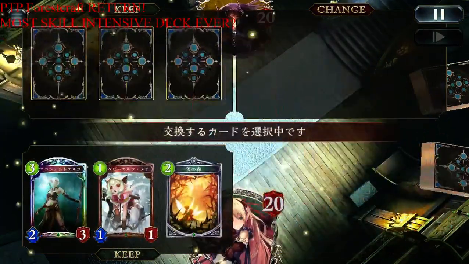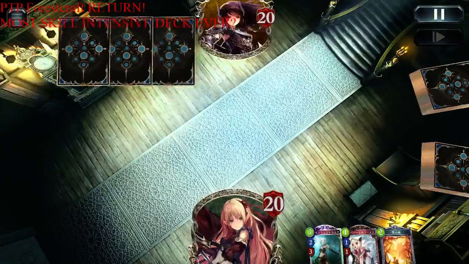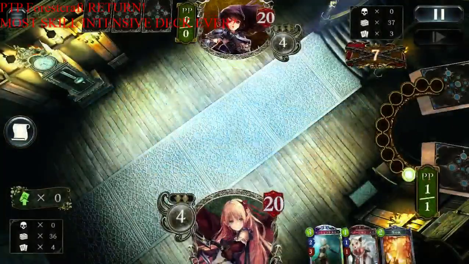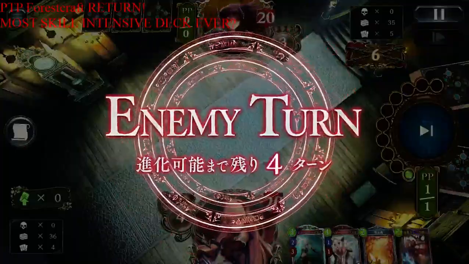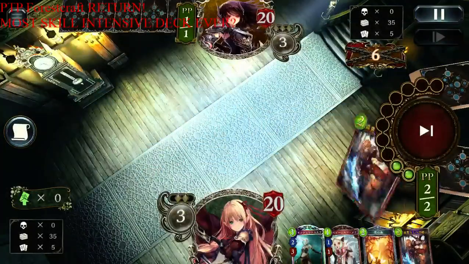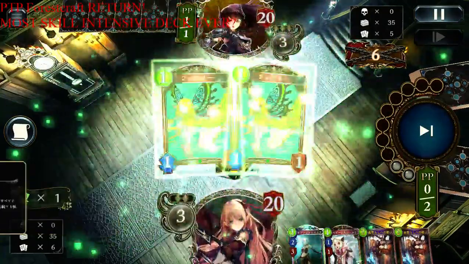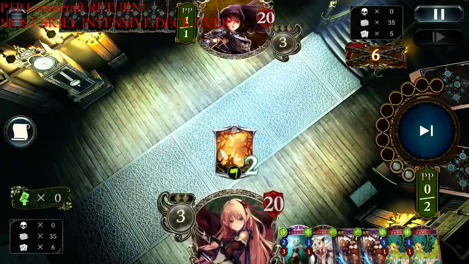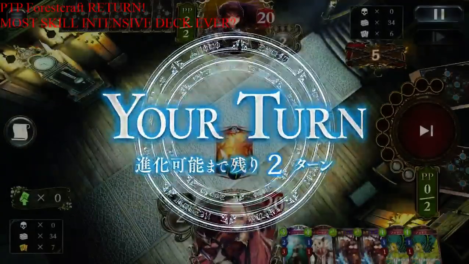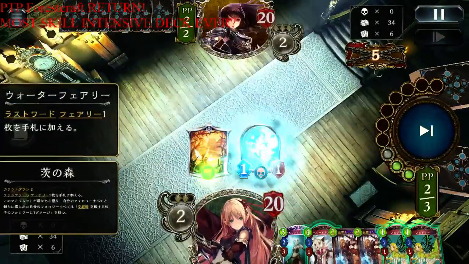We are going second, and in this particular matchup, I will send my Sylvan Justice back, and what I want is the Fairy Circle and Ancient Elf. Ancient Elf on turn 3, 4, 5 is something that is very hard for Dragon to answer, and that is what I'm aiming for. But unfortunately, I don't get the Whisperer. I don't get the, what was it called again? The Fairy Circles.